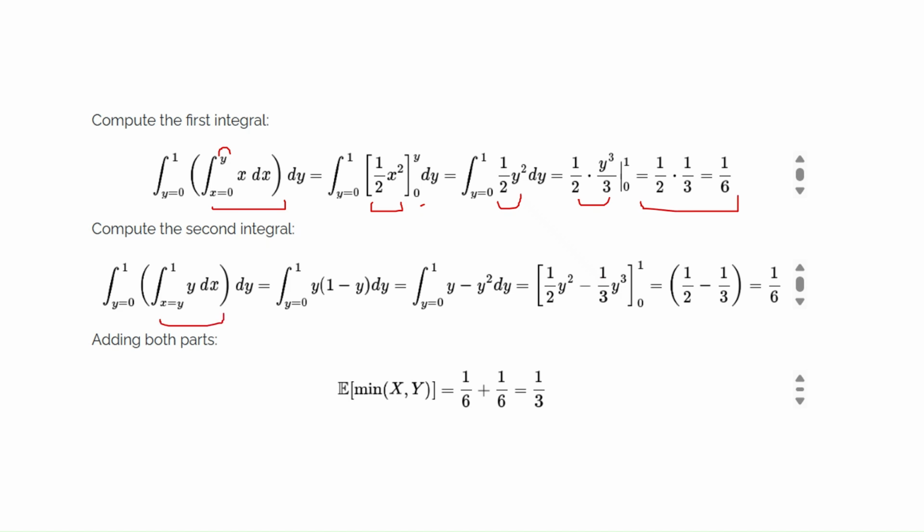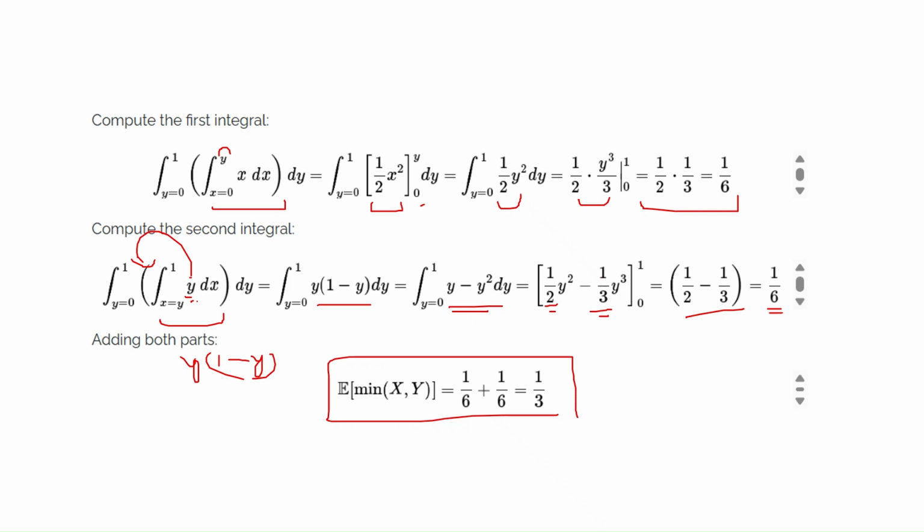The second integral is y dx from x equal to y till x equal to 1. So this y would come out of the integral, and we would just get x when integrating 1. Putting in the limits for x, we would have 1 minus y, and the y from this, which was there initially. So this gives us y times 1 minus y. Opening the brackets, we have y minus y squared, and then we integrate this part, y squared by 2 minus y cubed by 3. Putting in the limits, we get 1 by 6. Adding these together, we get the expected value of the minimum of x and y equal to 1 by 3.